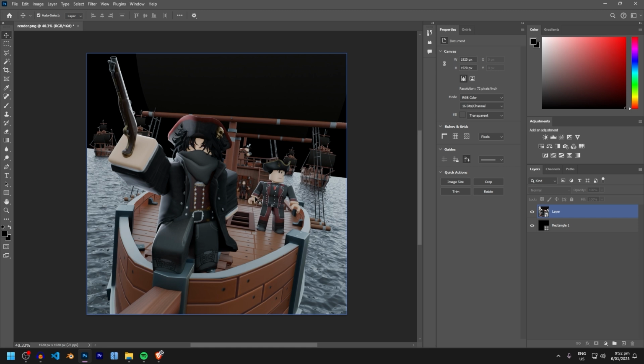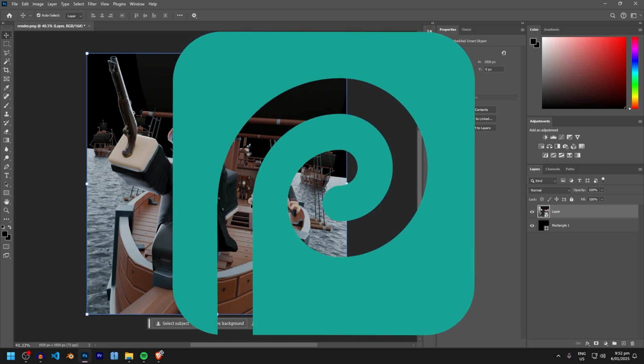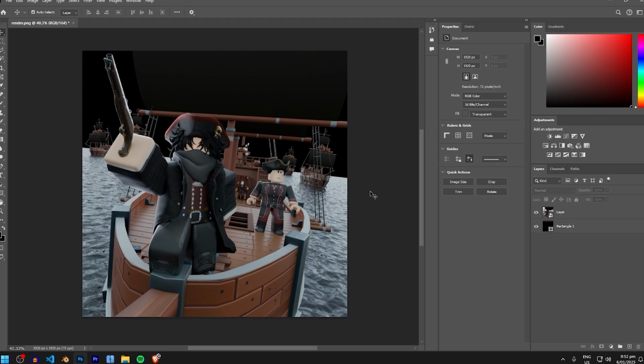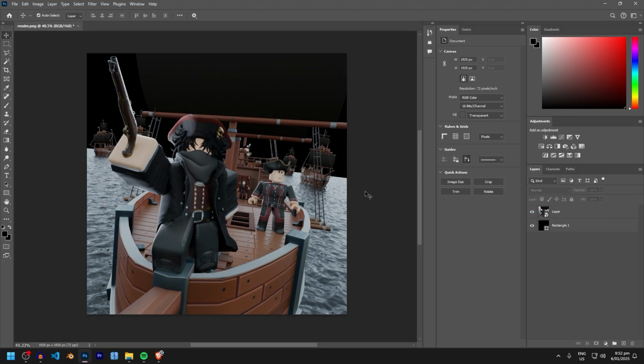Camera Raw filter gives you precision all from one Camera Raw filter menu. Now, if you don't have Photoshop, it does actually work inside of the free alternative Photopea, where there is a Camera Raw filter feature available, but it has nowhere near as many features as the actual Photoshop one does. So you'll still be able to follow along with some of this tutorial, but a lot of the features won't be there.